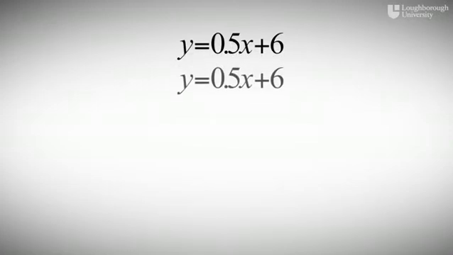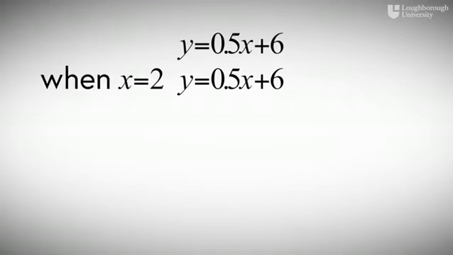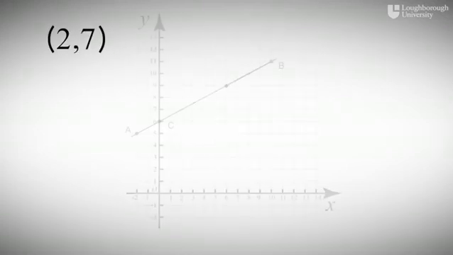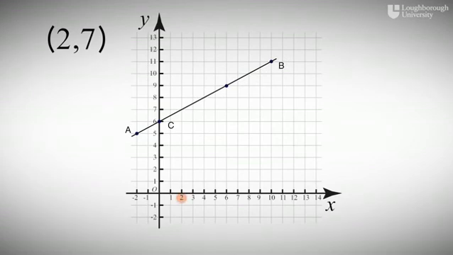We can check whether our answer is correct by substituting other known points. For example, using the point where x equals 2, we find y equals 1/2 times 2 plus 6, so that y equals 1 plus 6, or y equals 7. So if the equation we have calculated is correct, then the point (2, 7) should lie on the line. Inspection of the graph allows us to verify, or see, that this is indeed the case.